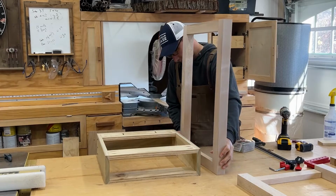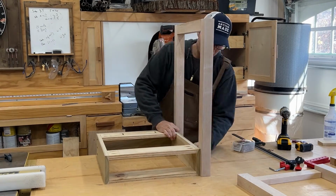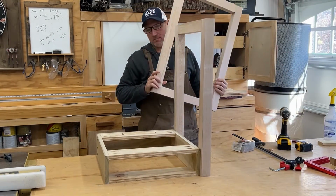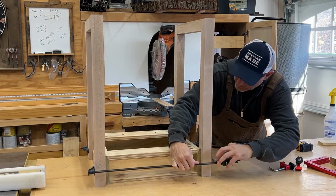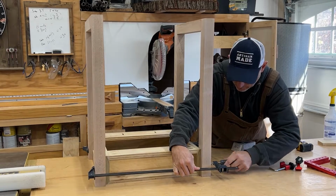This is the drawer cavity that we made earlier, and this is going to serve two purposes. First, it's going to give me a place to insert a drawer, and second, this is where I'm going to be able to fasten my legs to.